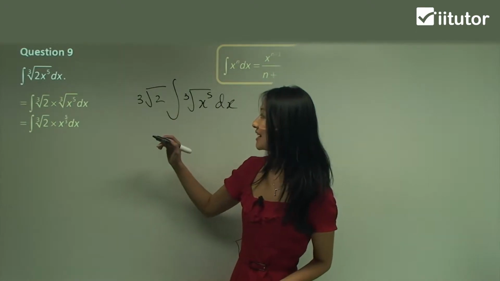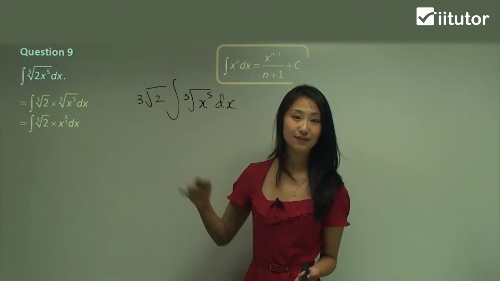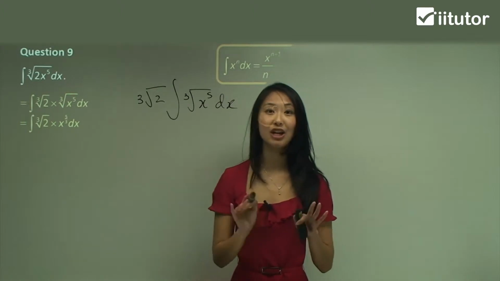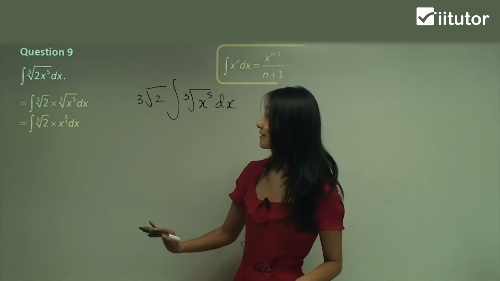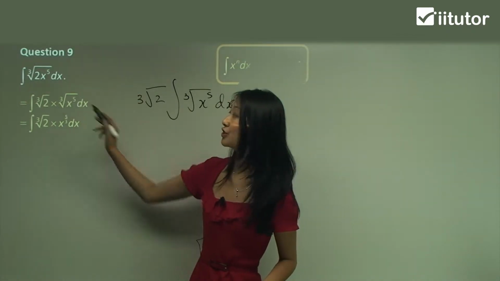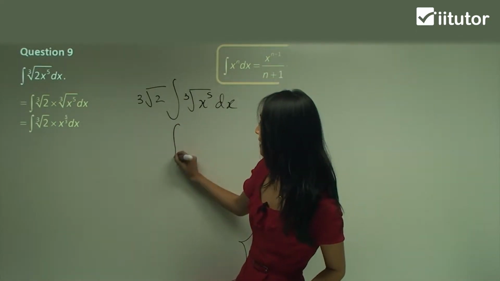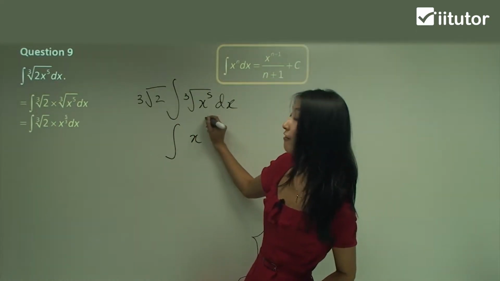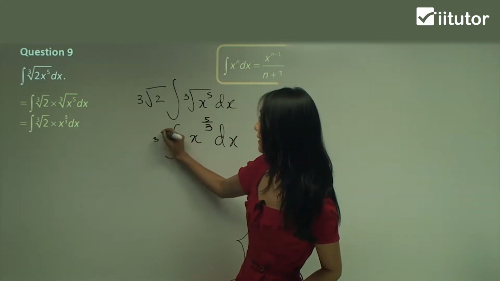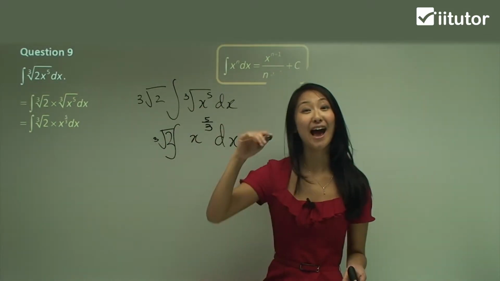All right, and now we need to change this into the index form. We don't need to change the cube root of 2 into the index form because that's just a number. So remember that, okay? This can just stay out the front like that. We only need to change the x into the index form. So how do we know what goes on top? Remember the index goes on the top and the root goes on the bottom. So now we have x to the power of 5 on 3. So we're actually just integrating now x to the power of 5 on 3. That's the only part we're actually integrating because this is just a number out the front, okay? And same thing as we always do with integration, we add 1 to the index.